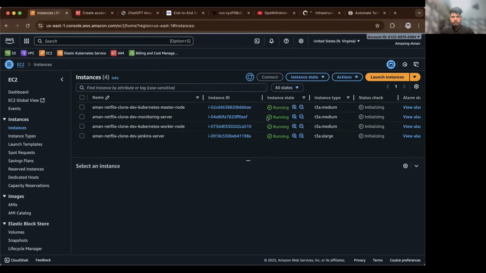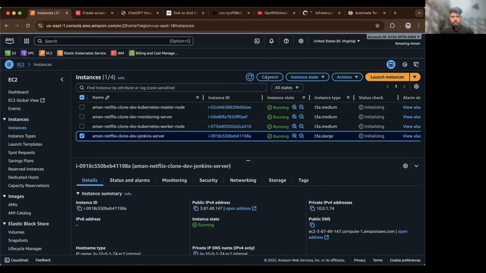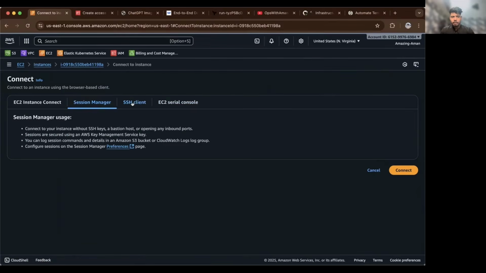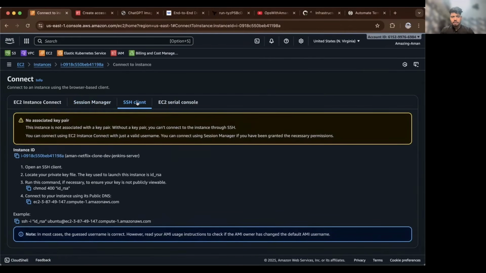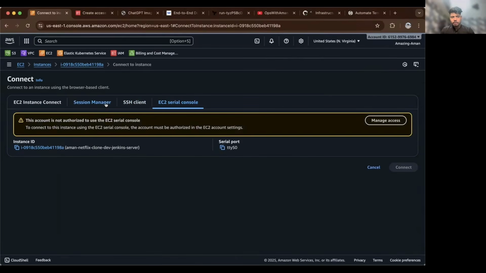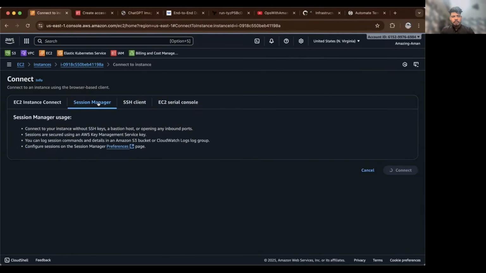Now let's suppose if I have to connect to that particular machine, so I'll just try to connect with Jenkins server. So I haven't provided any SSH key here. You have seen in the script. If you want, you can provide using key pair key value, but here what I'm doing, using the session manager, I can just click on connect, and I will be able to SSH into that particular machine. And that is very easy, and this way no one else can get the access. So if you have the AWS account access, only you will be able to access the particular machine.